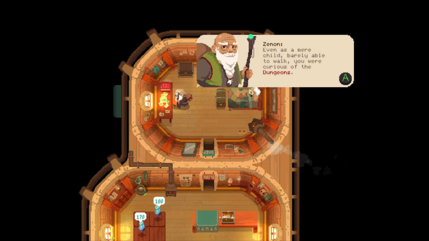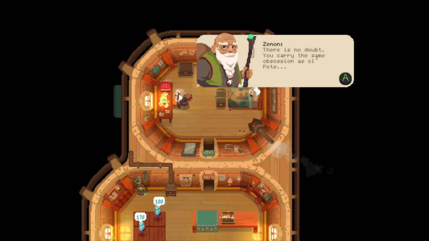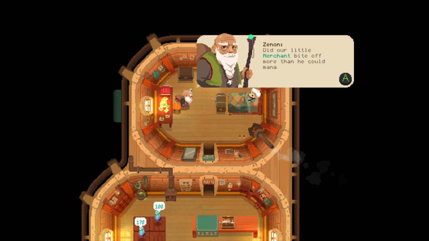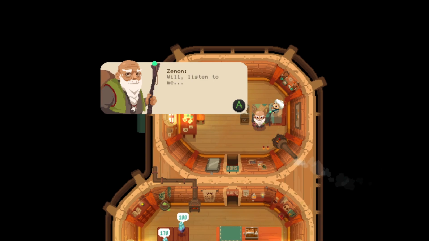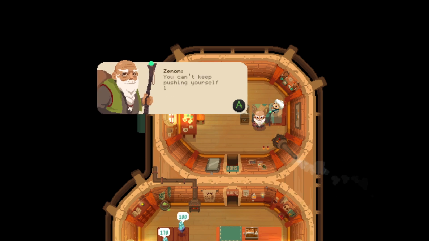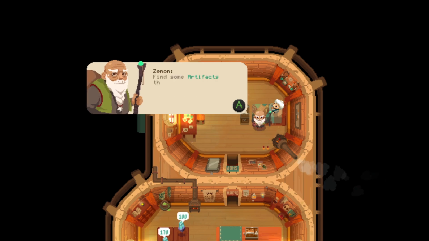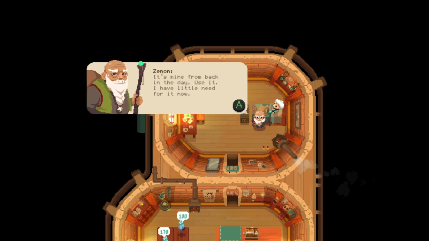Even as a mere child, barely able to walk, you were curious of the dungeons. There is no doubt you carry the same obsession as old Pete. Morning, boy. Did our little merchant bite off more than he could manage? Will, listen to me. The hard truth is this. You are the last of your family, the only one left to run Moonlighter. You can't keep pushing yourself like this. Risking your life on this fifth door nonsense is foolish. Just leave it. Find some artifacts, then use your pendant to get out of the dungeon. And for Crater's sake, stop using that broom of yours, you daft boy. It's dangerous to go alone. Take this. It's mine from back in the day. Use it. I have little need for it now.